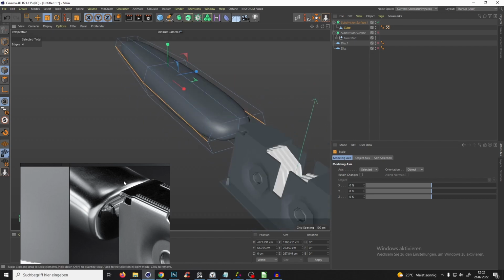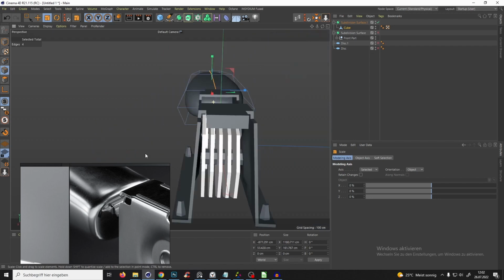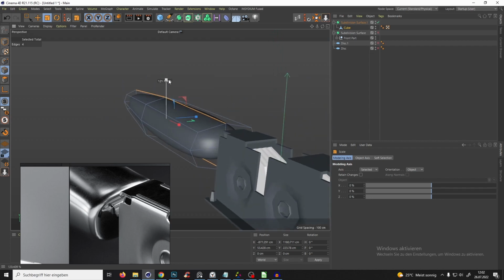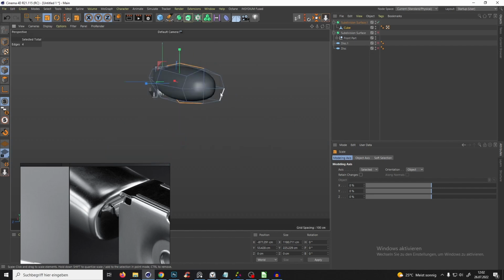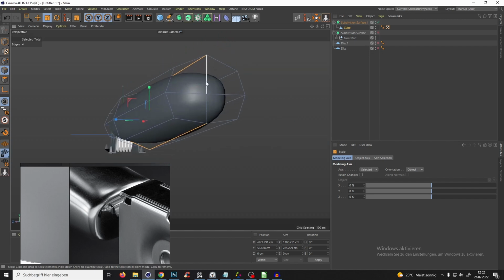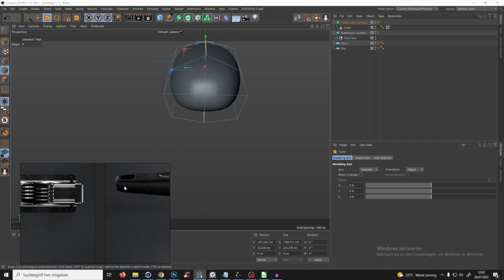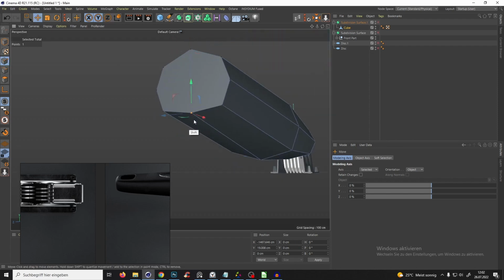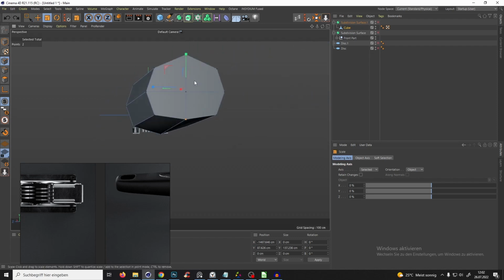And you see, on the top part, it's going a little bit more outward. So again, we select those upper and bottom parts, and just with this axis, just bring them a little bit outside. Yeah, so we have something like this. And maybe even if we check here, it's getting flat. So what we can do is just selecting those 2 points here on the end with Shift and T for scale, and just bring them a little bit.